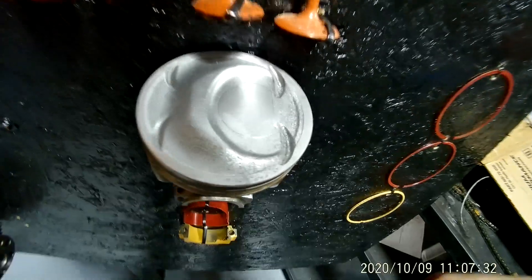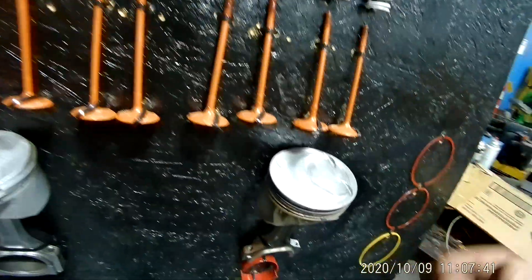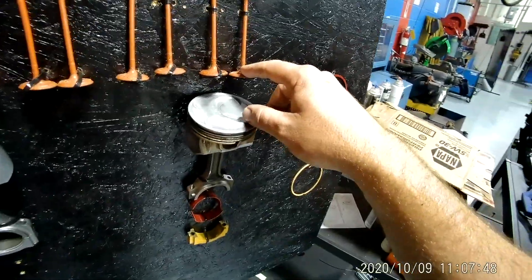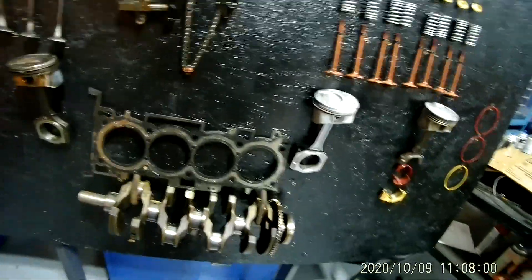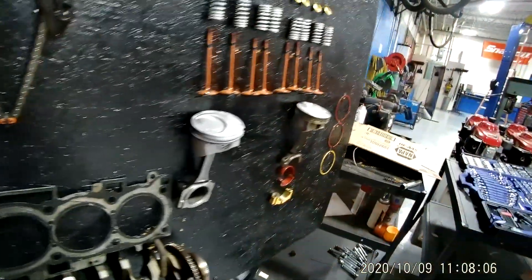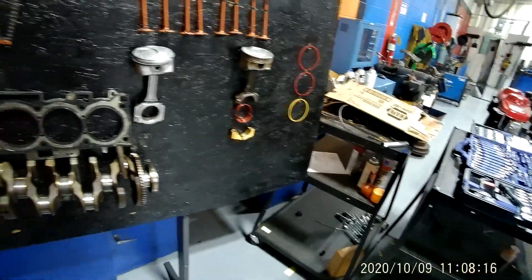Another thing I want to point out: if you look, there are indentations here in these little indents. What they're for is actually valve clearance. This is a pretty tight clearance engine. If your timing chain — which is this right here — were to break, it's going to make your piston slap your valves, then bend your valve and ruin your piston. Timing chains, timing belts — and there are even timing gears in a lot of diesel engines — they time the crankshaft to the camshaft. Typically if they break or get too sloppy, your pistons will slap your valves and engine damage will occur.